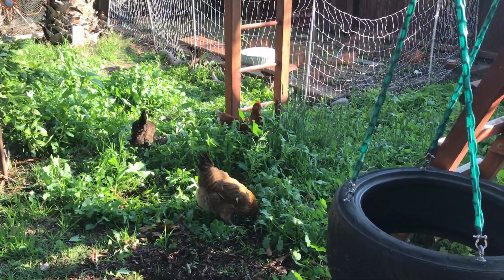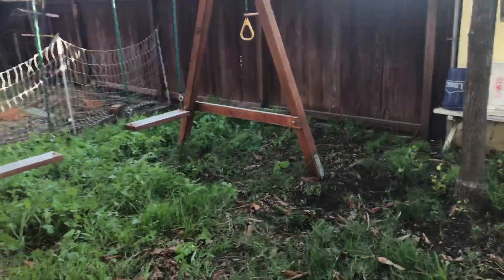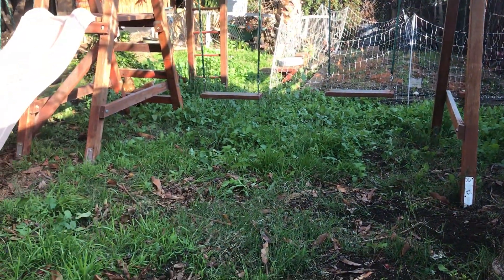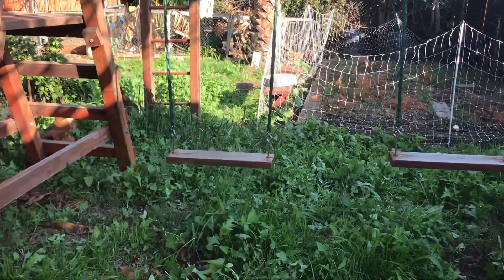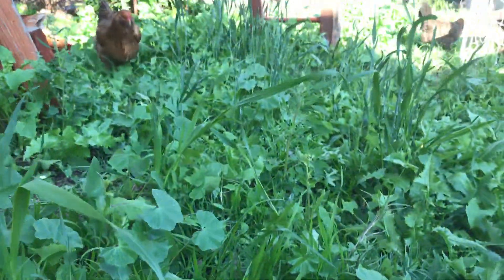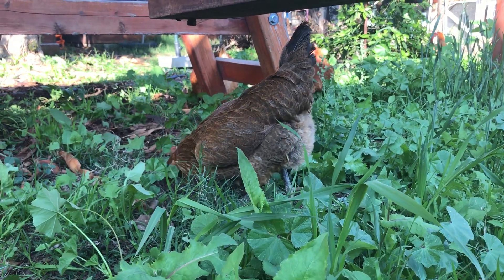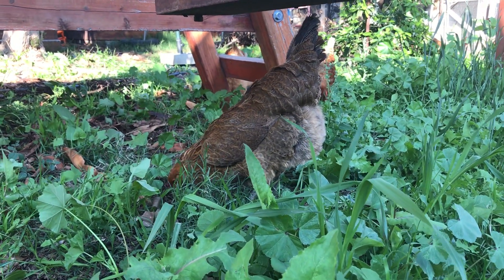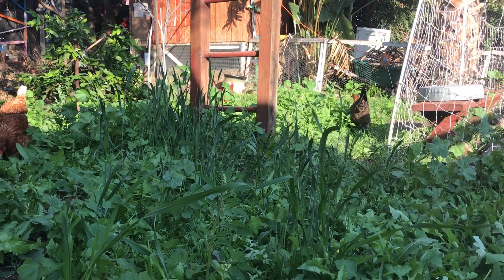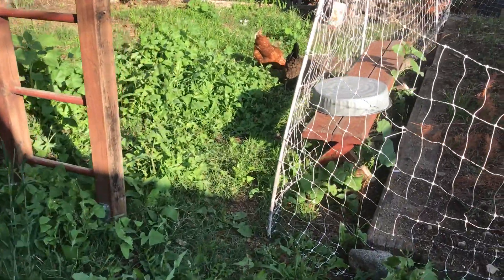We sometimes have bobcats go through the yard, so having a dog around should help. Look at all the weeds in the backyard — those came from the rain, not just yesterday's rain but from a week ago and three weeks ago too. Instead of mowing or getting rid of the weeds, I actually like it. I let the chickens go at it once or twice a week to pick up bugs and work on the weeds. Eventually the heat will come and in LA it'll get so dry all that stuff will die off anyway.